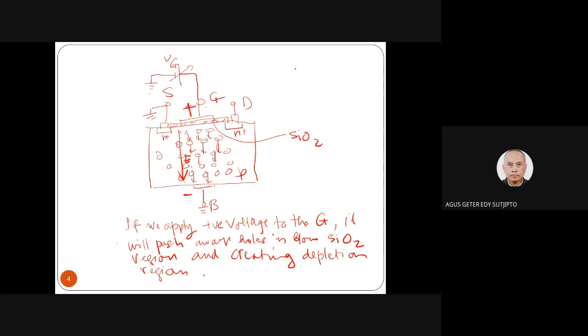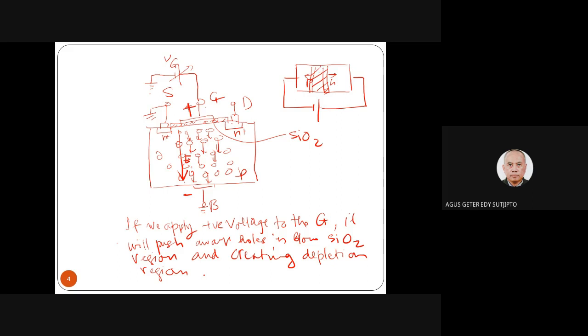You see here we have a P and we have N. If we apply reverse bias like this one, remember, the negative will attract holes here, moving away from the junction. So they will expand the depletion region, increasing it. The depletion region is caused by further diffusion of electrons from the N region to the P region, and holes from the P region to the N region, creating the space charge.